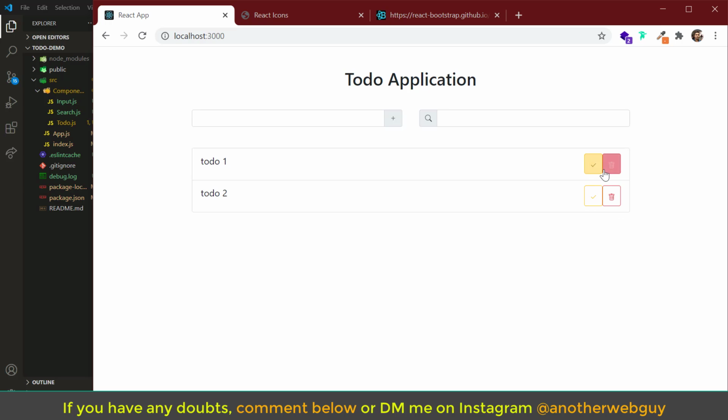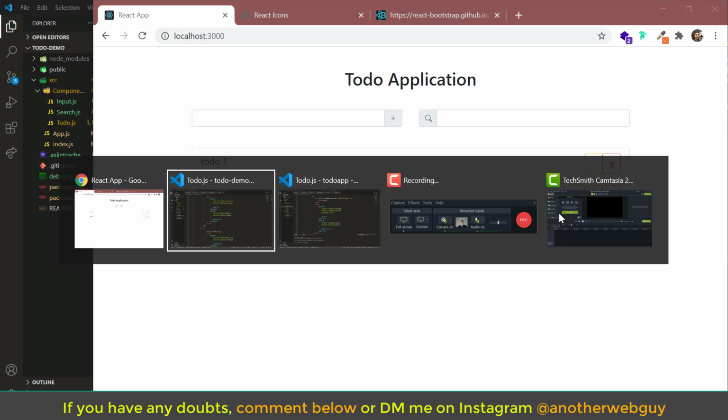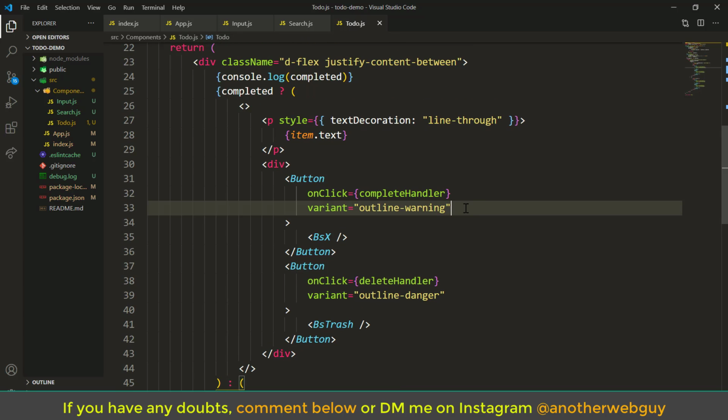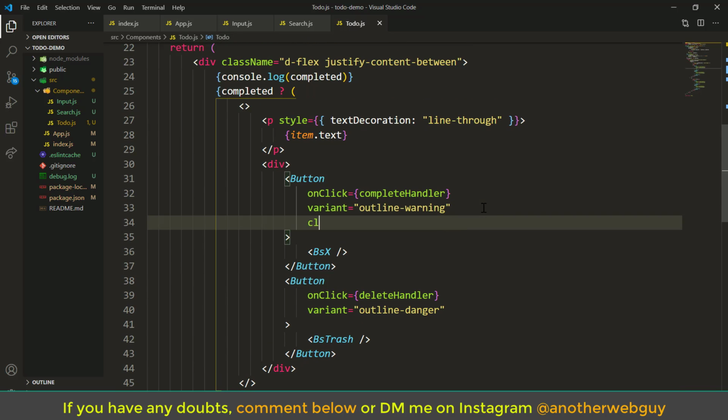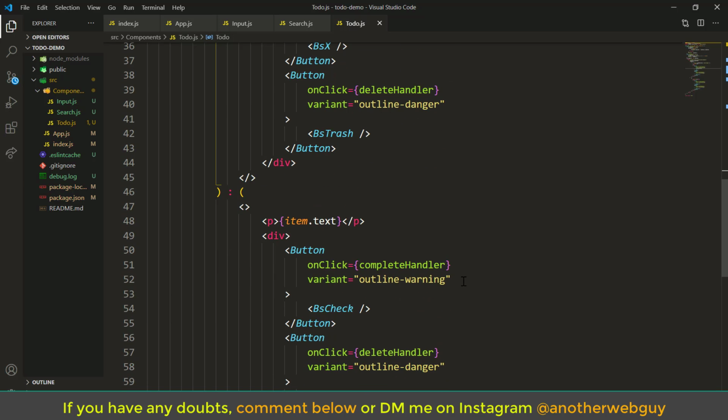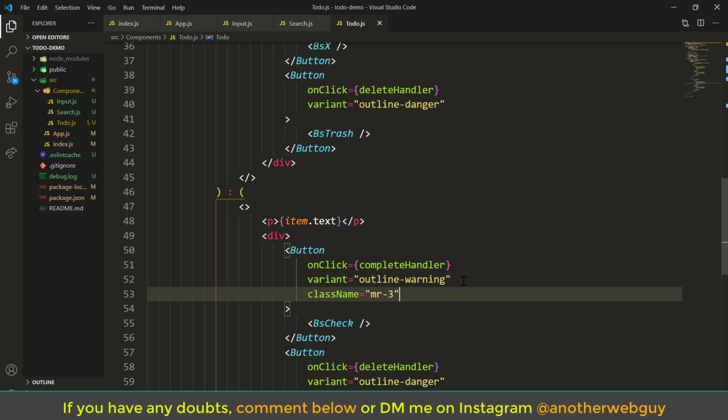We also want a bit of space between these two buttons. So what we can do is we can add a class of mr-3 between these buttons. So here we'll say className is equal to mr-3, and we'll copy this and we'll paste it here.